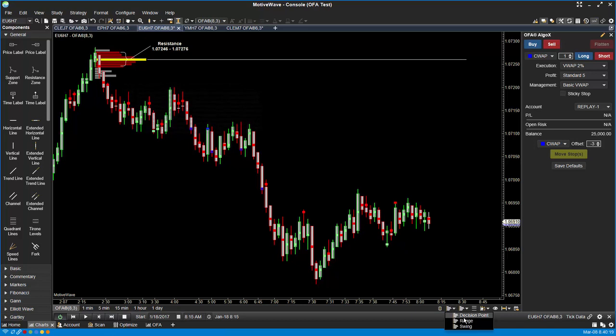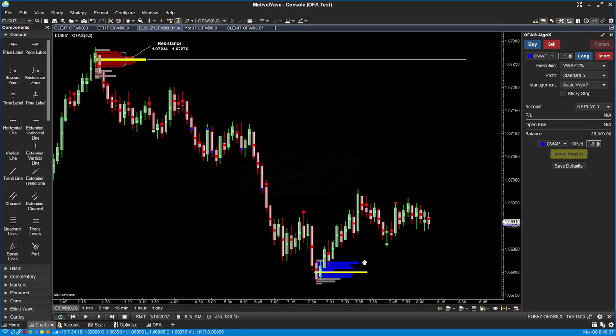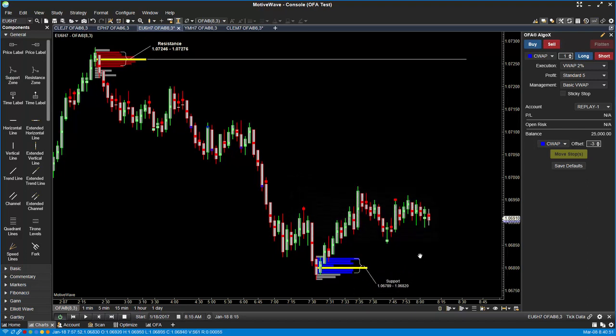Now the opposite would be true on the bottom. We can come down to this and we see a double distribution. It's not as clean as this nice normal distribution of volume up here. We could probably assume that it might hold in front of the volume rather than at the point of control. This would be a harder position to trade, but right now we're going to consider this to be our lower support zone. And so I'm just going to pull that over and get that out of the way.